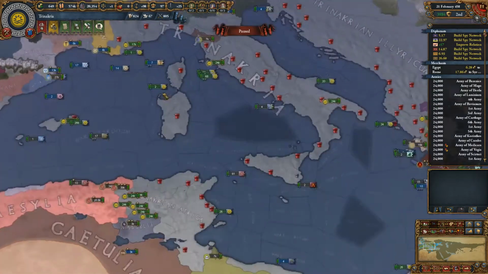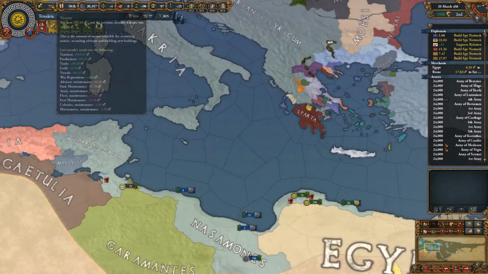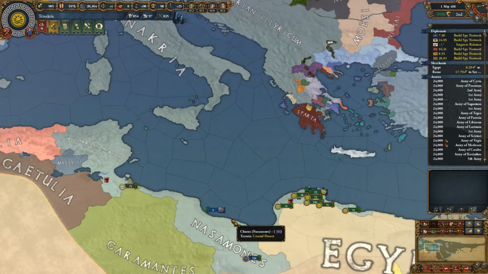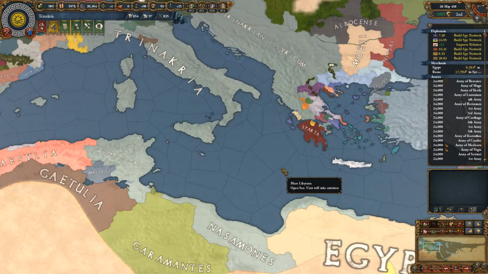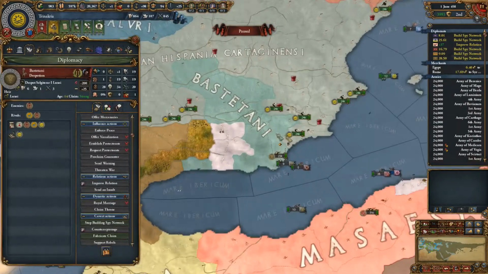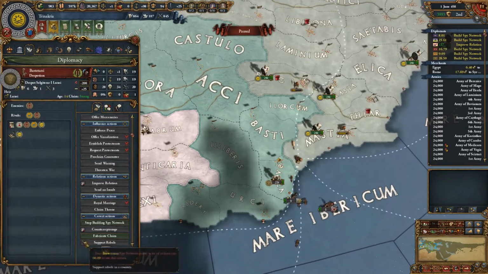1, 2, 3, 4. Boom! Monies. 86 per month, holy crud. Yeah, form up into armies. Locust Plague, that sucks. Cartena, yeah, I can do that. You. Fabricated Claim. Let's go Ilorcum.